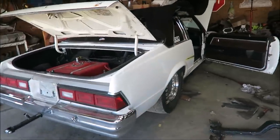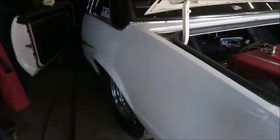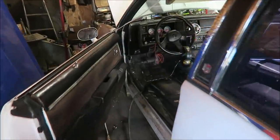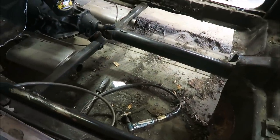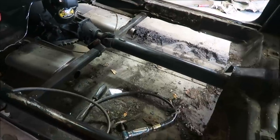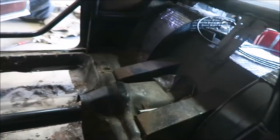So this is Lloyd's newest Malibu. It's a back half big tire car. Just a small block in it right now. But the floors, they only saw one spot that was bad and pulled the carpet up, and there's a few spots, so they're just replacing the whole floor. It is four linked.